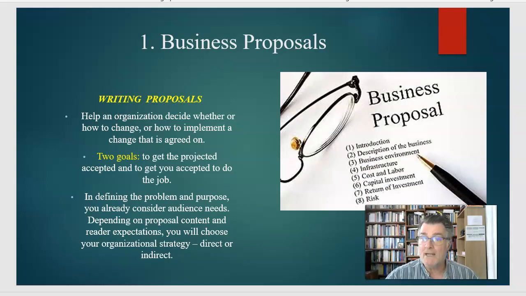So when you're writing a business proposal, really you need to keep in mind that this report is going to matter economically, because you're asking this organization to change something, or to bring or implement about a change that is agreed upon. So that proposal will be the deciding factor on how this business moves forward in dealing with a problem. It could be a logistical problem, could be a manufacturing problem, it could be a supply and demand problem, whatever it is, it doesn't matter.